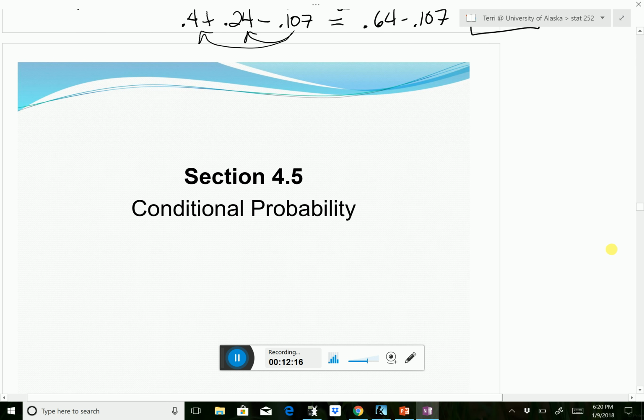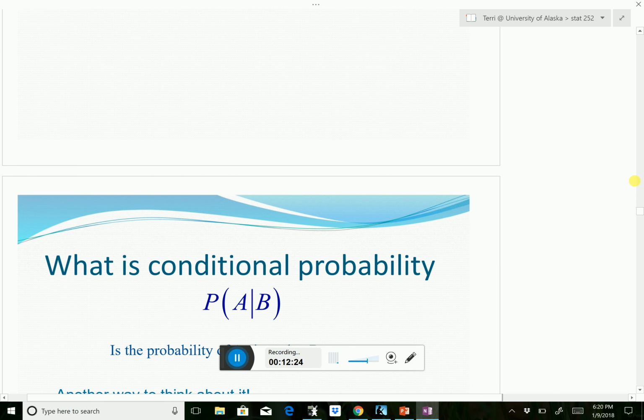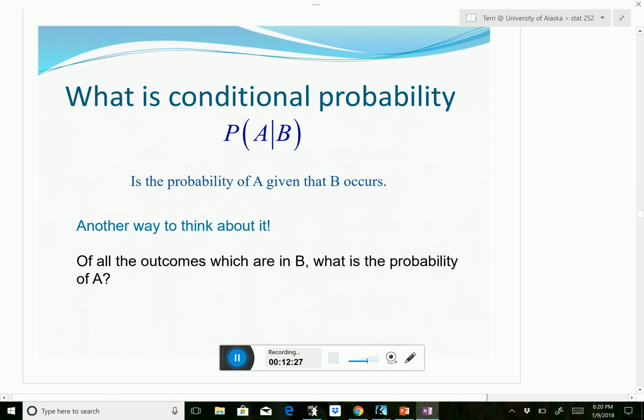So now let's talk a little bit about conditional probability. Now this is something that's kind of weird and different that you probably haven't seen much of before. So conditional probability is defined using the probability of A with a straight up and down line. This means given B. So this is the probability of A given that B occurs. So we think of this as maybe the fortune teller or whatever has said B is going to occur. What is the probability that A also occurs?